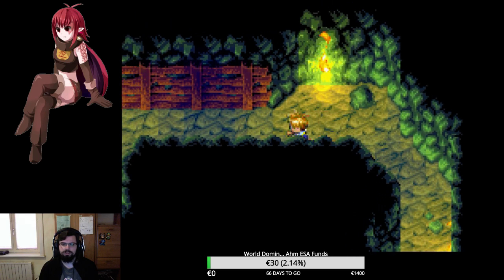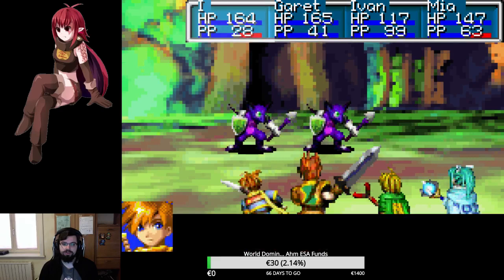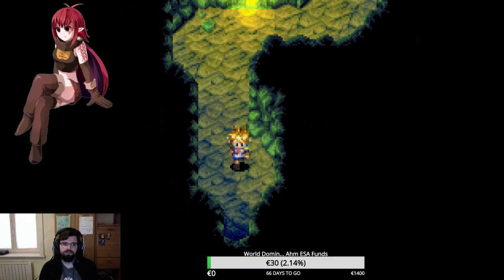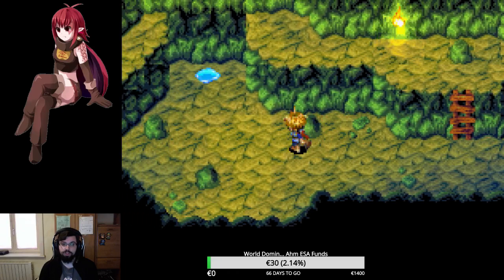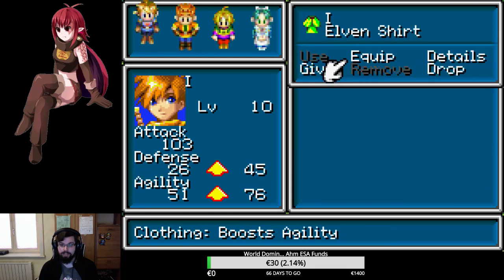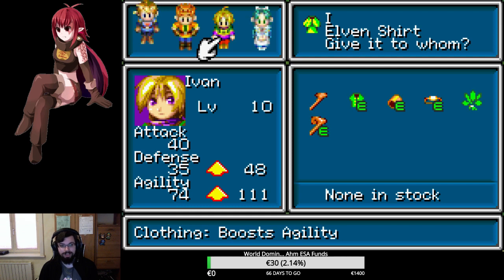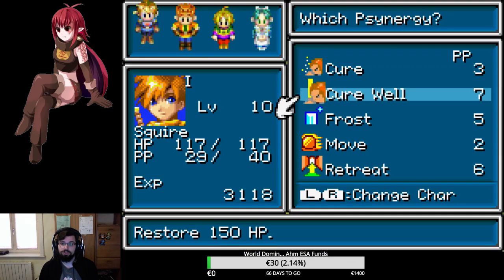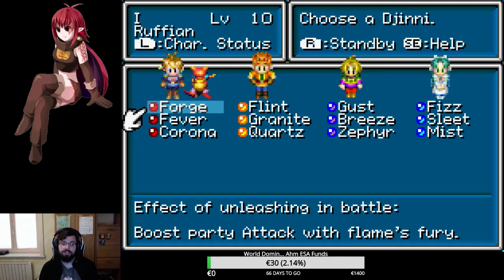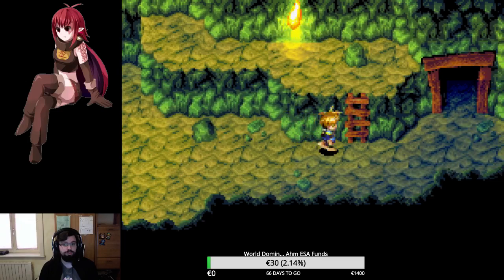So, it's a rat fight. 1 AC. Then go to the puddle right here. Unset all Djinn. Equip the Frost Jewel. And give the Elven Shirt to Ivan. That's important. If you forget that, you're gonna have problems with Manticore later on. So, do this. Use Frost. And then go back into the menu and set all Djinn again, because the next room is RNG Hell. But you will get an encounter in this room again, which will be like 2 squids. And it's easy to remember, it's 2 squids, which means 2 attack cancels.